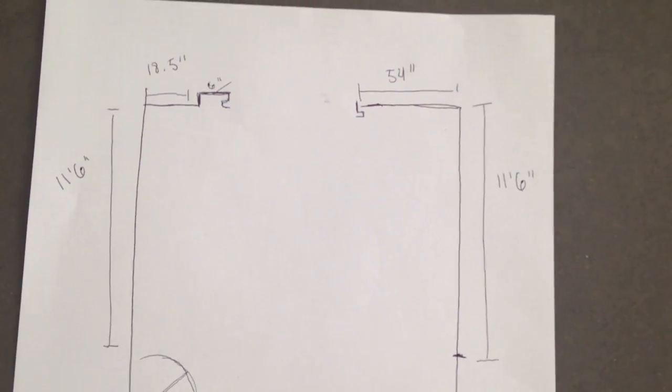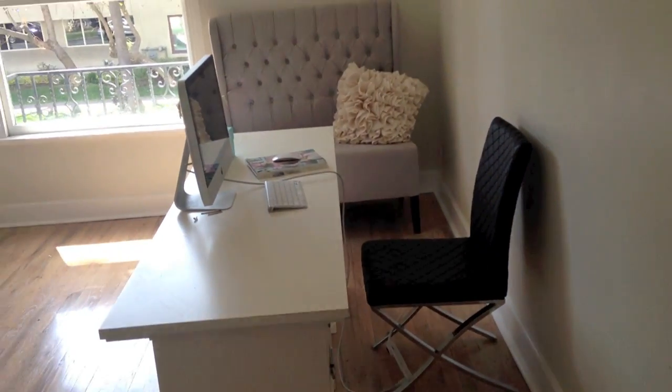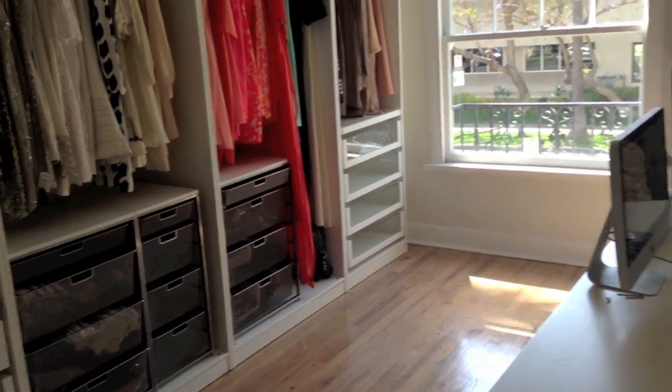I measured it with the doors open on each side so I could see how much room I was working with on either side. Originally I was going to put it on this right side of the wall so I could keep my desk where it was. But I thought it was really awkward if you walked in and kind of walked into the shelving units. So I ended up putting it on the left side. You can see the unit ends with just enough distance to open the door fully so I can still access these back closets on this side.